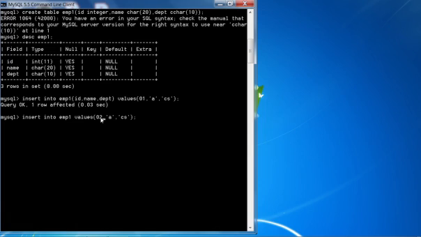Suppose the name will be B, department will be IT. Now again we press enter and you can see Query OK, that means one row affected. This is the second way to insert values in this table.